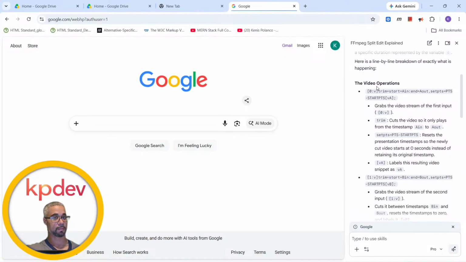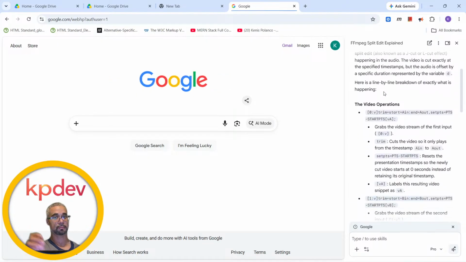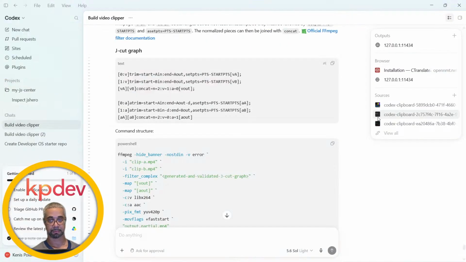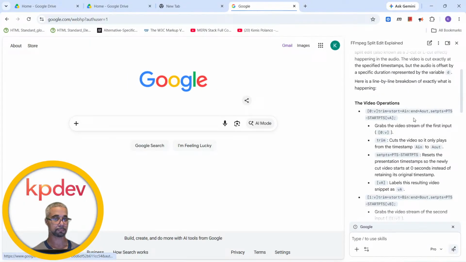So the video operation. We're talking about this portion here. We have V for video, and this is index 0.